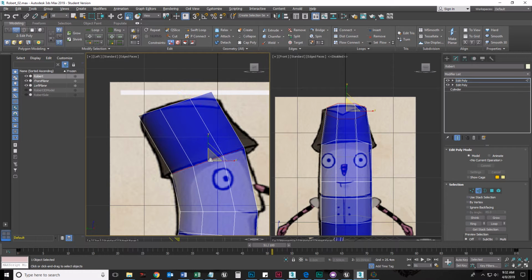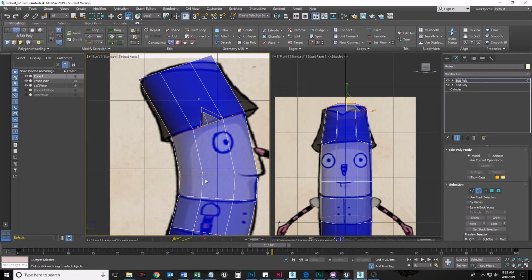I actually want to scale these locally to their own rotation. So with scale selected, this drop-down list that says view, I want that to say local. What that does is it changes the gizmo here to be perfectly aligned to its own X.